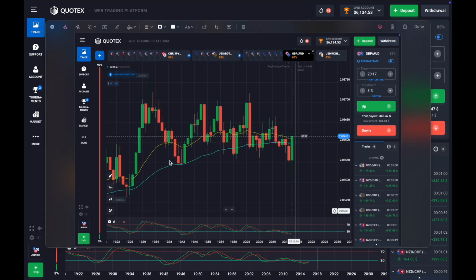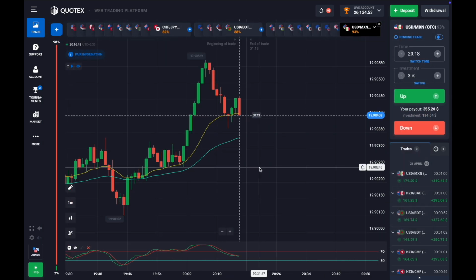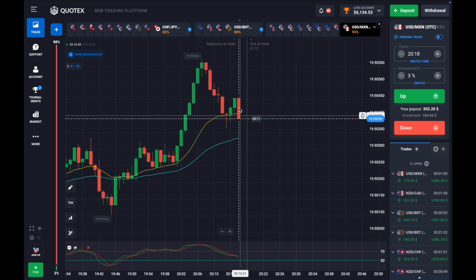Okay, so here in this particular chart, the market is going up and down around our indicator, that is the moving average. So this is not a good market. Okay, this is sort of like a stock market, so we are not placing any of our trades in this kind of market. The candles need to be above our EMAs. There needs to be a clear trend.